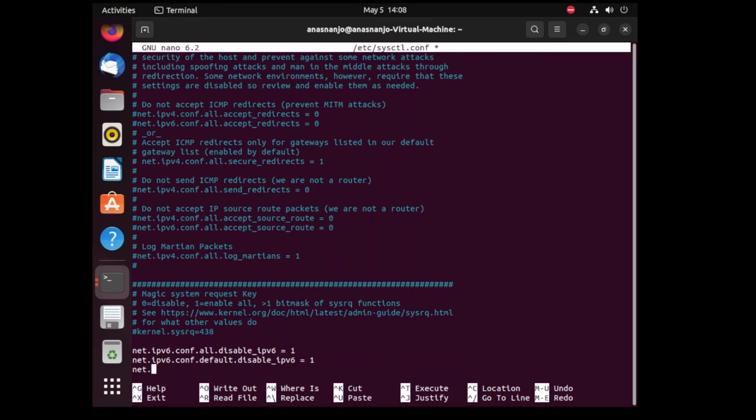Next one, net.ipv6.conf.lo.disable_ipv6 = 1.